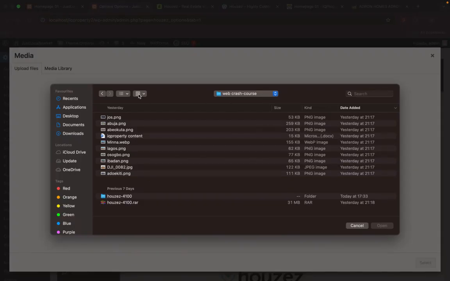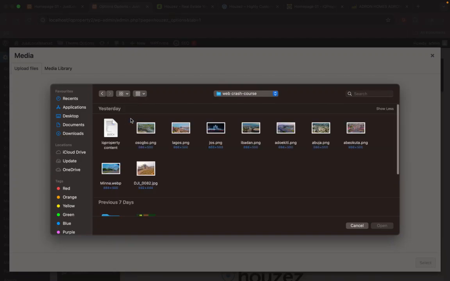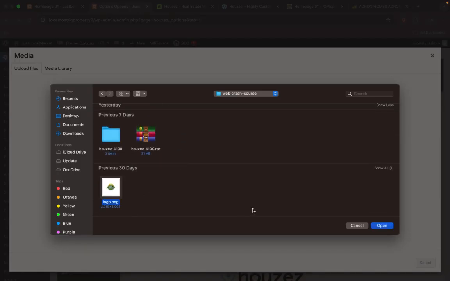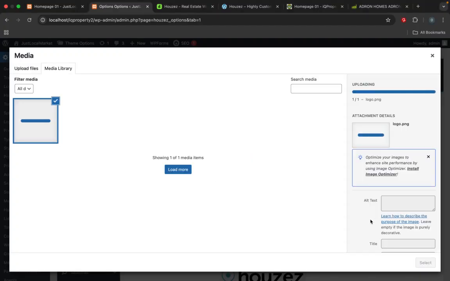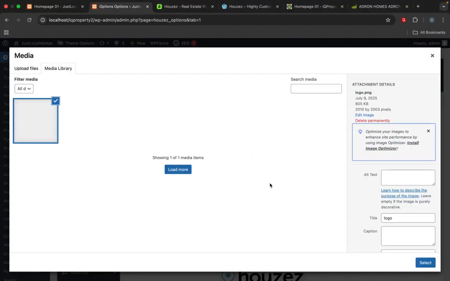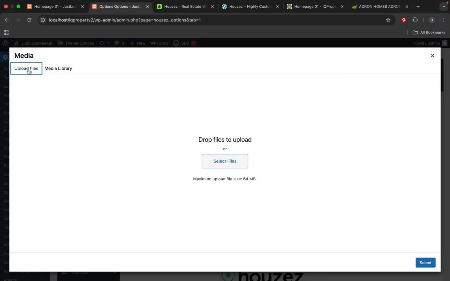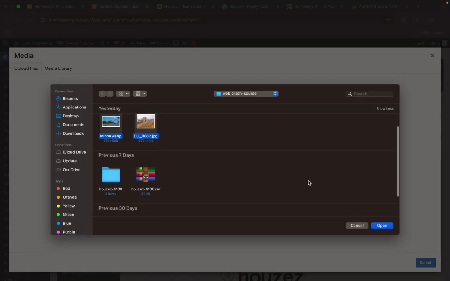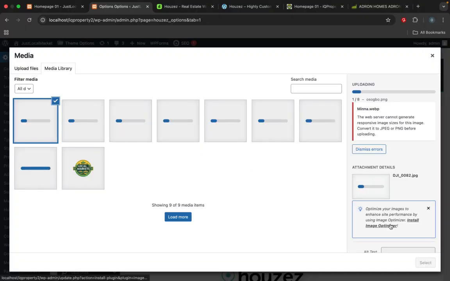So let me try to make it an icon so I can see that very well. I should have the logo. Okay, here is the logo. So I can install this. But if you want to make your work faster, because definitely we are going to use all those images, I can install them all at once. So I will just select all of them at once so that I will not need to upload again. And I think, here you go.